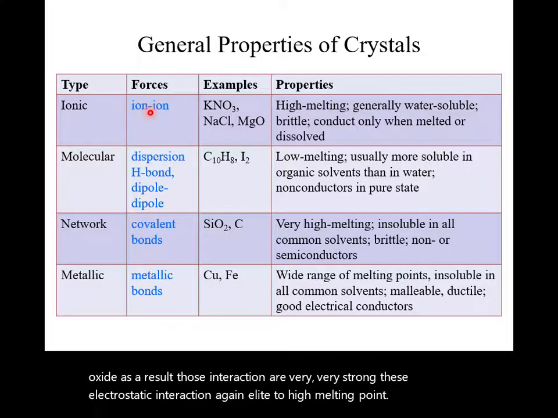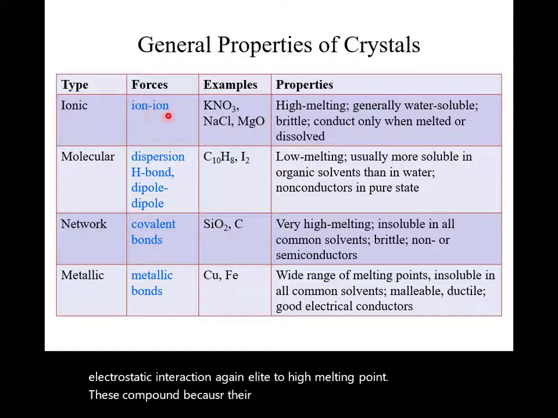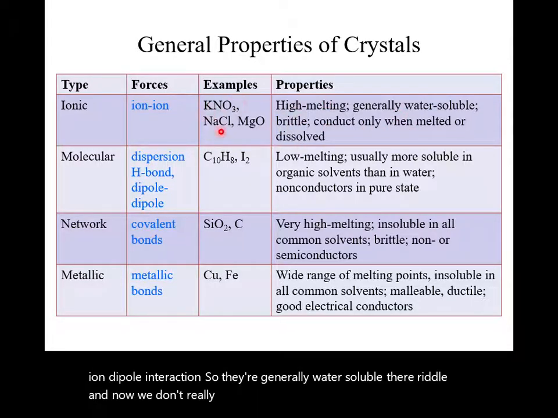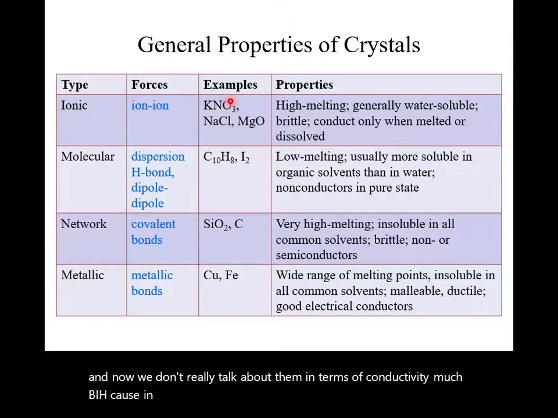Because these compounds have ion-ion interactions, they can lead to ion-dipole interactions. So they're generally water-soluble, they're brittle, and we don't really talk about them in terms of conductivity much, because in the solid state they don't conduct. Since we're not talking about the liquid state of these, we're not going to even mention whether they conduct or not.